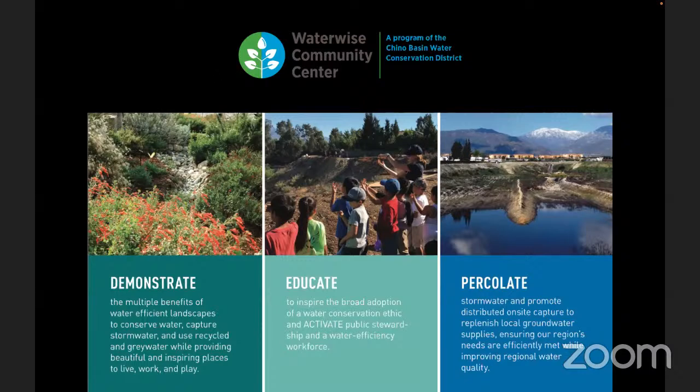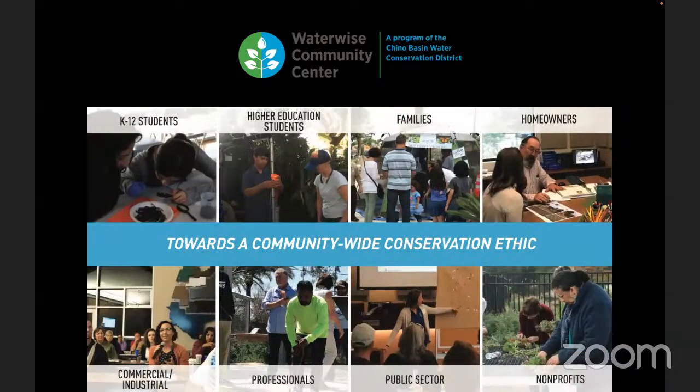We're open 6 days a week, every day except Sunday from 8 a.m. to 4 p.m., free to the public to come and enjoy and check out plants and different garden styles. We also do lots of education for all sorts of different audiences, from curriculum integrated K through 12 field trips to internships with higher education students, for residents within our local service area, one-on-one services, as well as workshops and trainings for local community members and professionals.